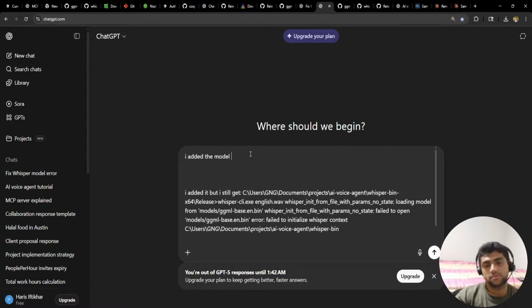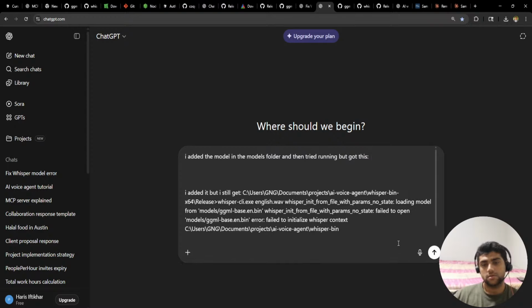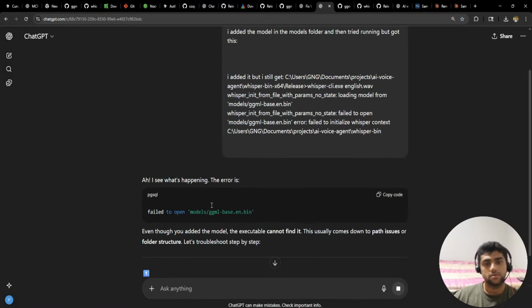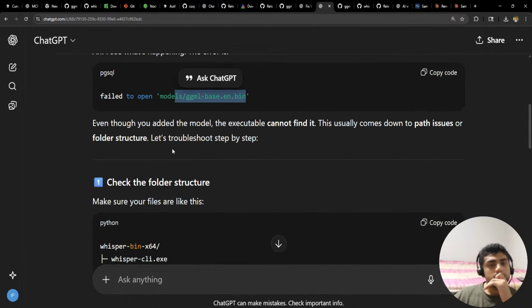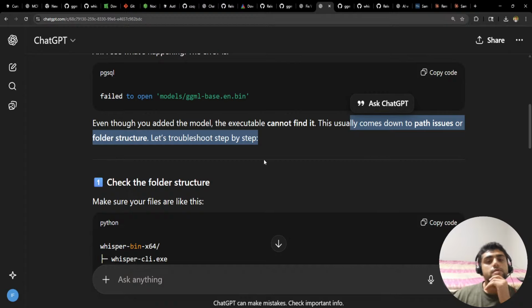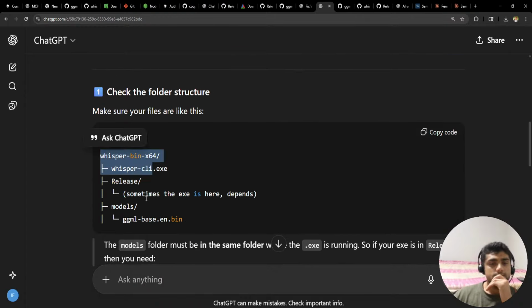I put the model in the models folder and then tried running, but got this. Alright, so let's just keep doing this. Oh, I see this happening. The error comes down to the path. Okay, so this is whisper.exe right there. Release folder.